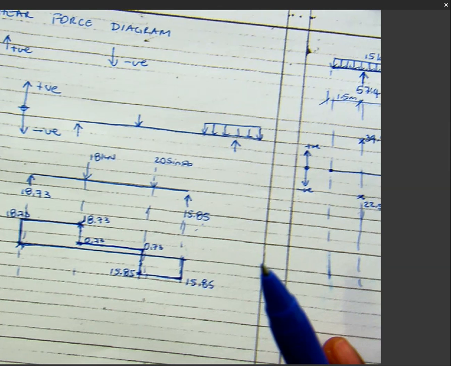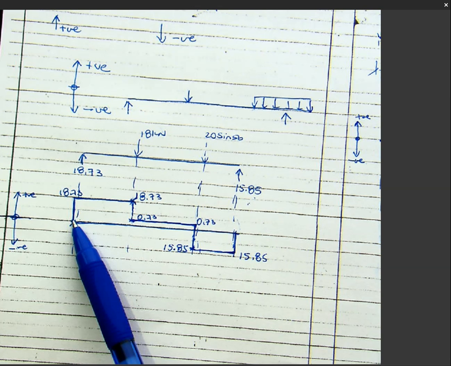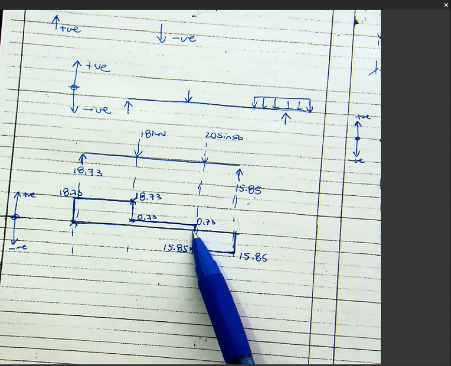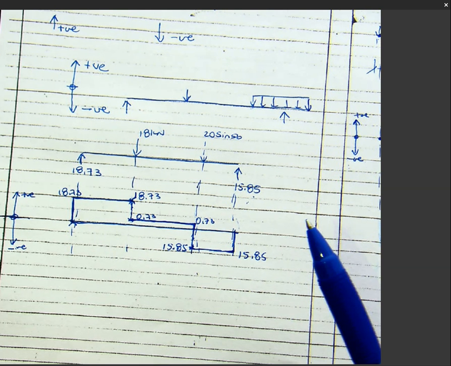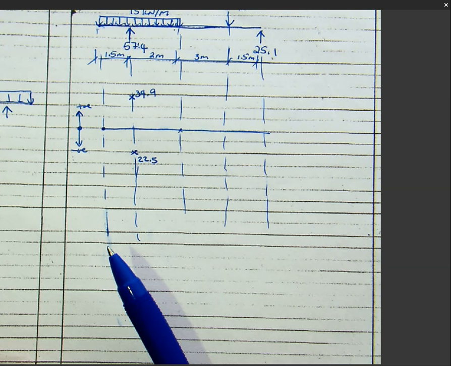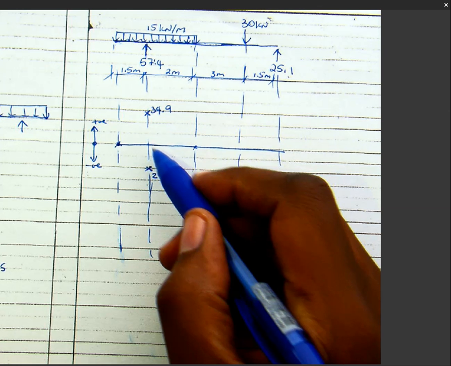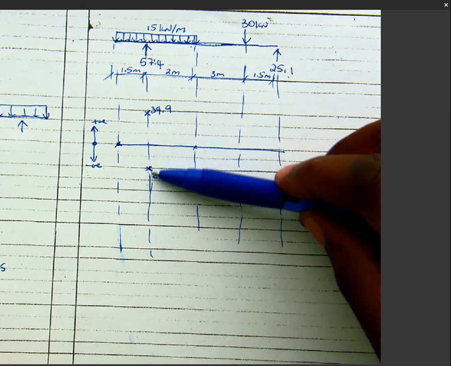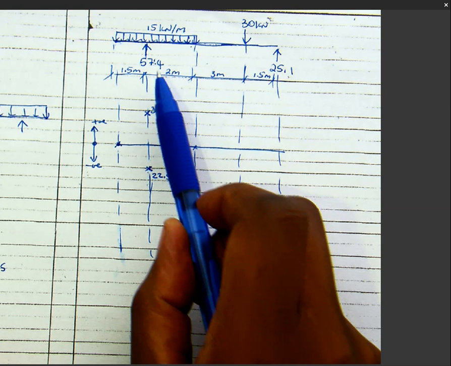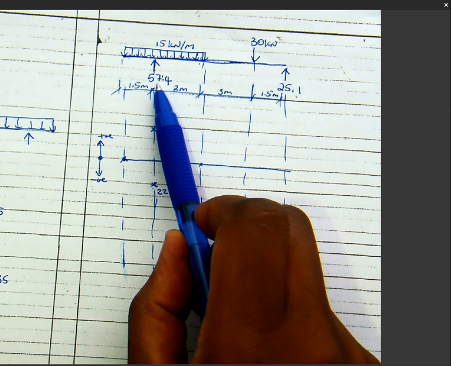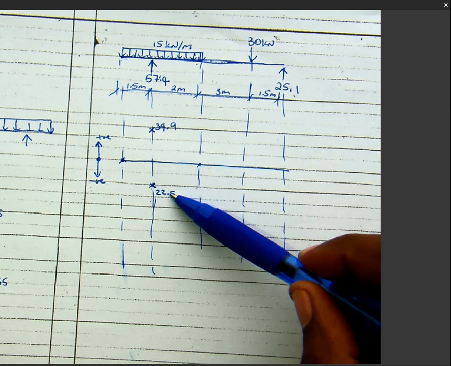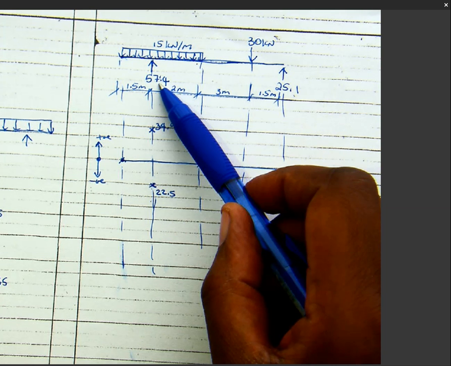At 0, I have a point load, which is my reaction, 0 and that. At 18.73 and that. And then there I've got 2 shears at that point. Here I've got 2 shears at that point. Same thing that I'm doing here. So 1 0 there. At this point, because I've got 2 shears at that point. And then if you add the 2 shears, they must give you that point load. So if I add this and that, they must give me 57.4. Just add them, ignoring the signs now. Then they must give me 57.4.